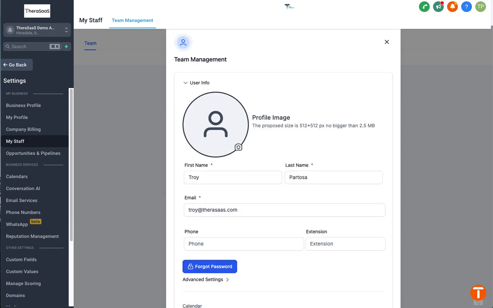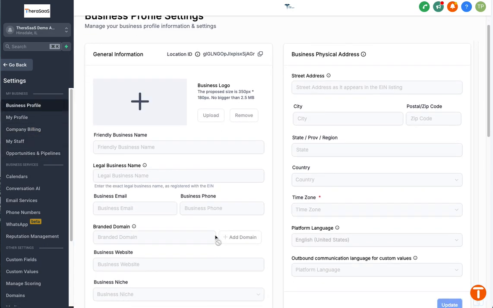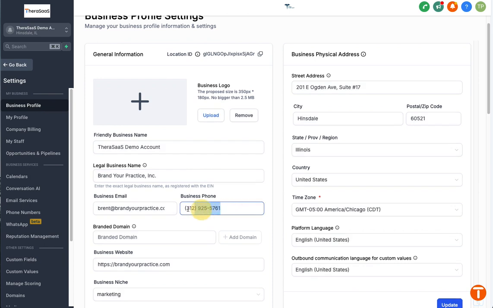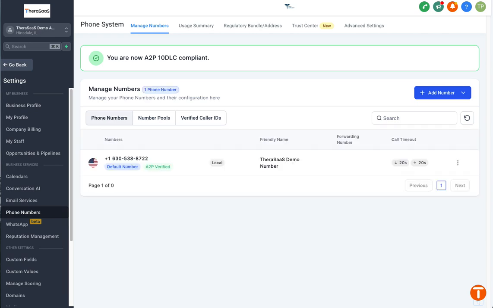And the third layer as well. So again, to summarize everything, if a call goes through your TheraSaaS phone number and you have a company number added here, it will first go through the company number and forward it there. If you don't have a company number here, it will then go to the forwarding number that you have inside your TheraSaaS number, which is here.